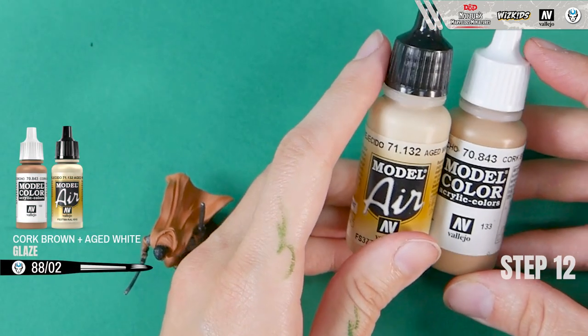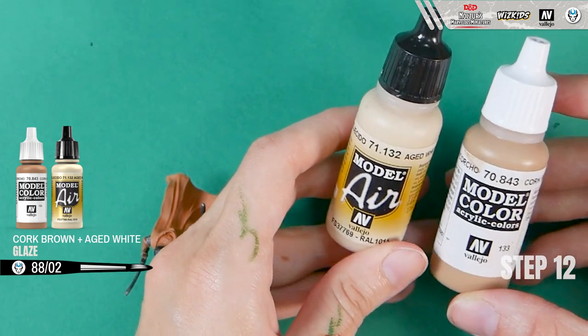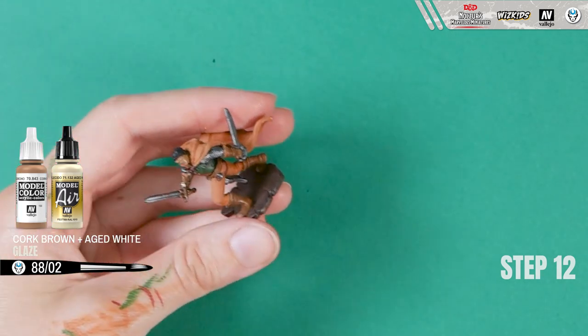Now let's highlight the skin. Mix cork brown with aged white in a 1-to-1 ratio, and with that mix mark the most important features of the face: cheekbones, chin, bridge of the nose, eyebrows and forehead.